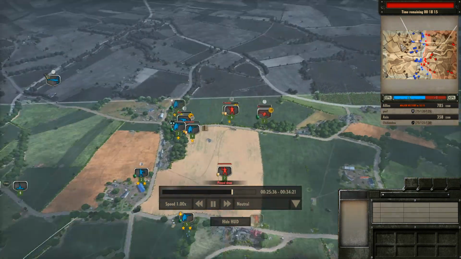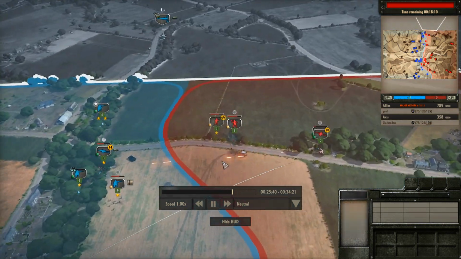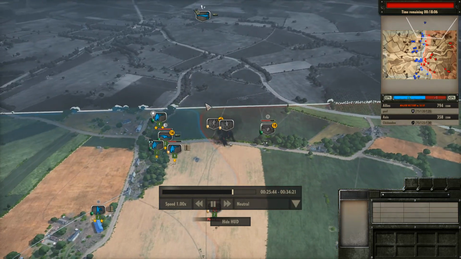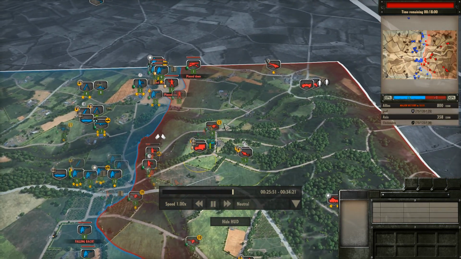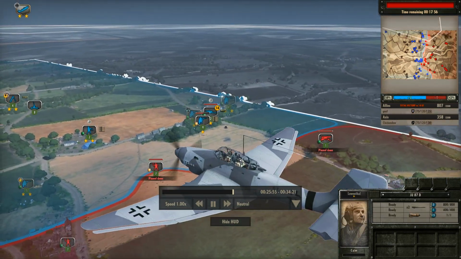To the north, by the way, a P-38 Lightning is making a gun run, trying to take out the Pioneers and Stormtrooper. That could be huge. Yep, and the anti-tank gun's gone as well. Oh, triple whammy. There's one MG. The MG is now pinned, and this should be an absolute death sentence. Okay, it should be a death sentence.